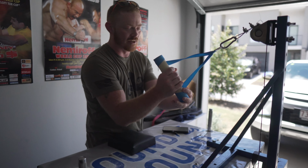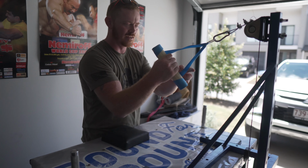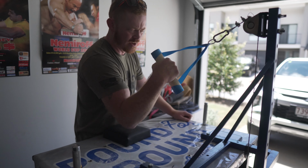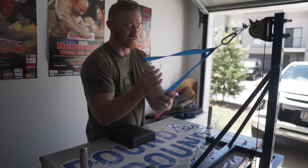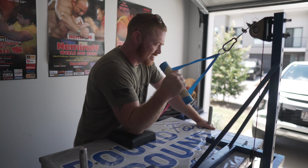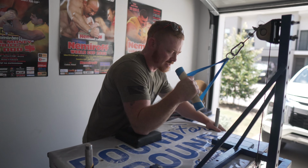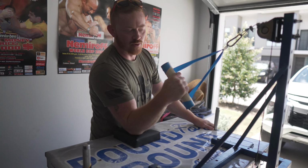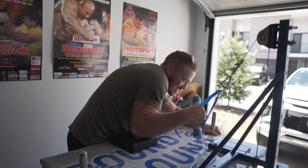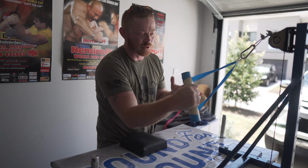Alright, so 20 kilos. Now, the vector, ladies and gents, all the vector is, it's going to be strict start. So this is not a bent wrist thing at all. This is strict start there. And I guess if the handle touches the table, considering it a win. I don't know, like, Krasy does his kind of like this. I don't even know if that's going to be my true 1 rep max.